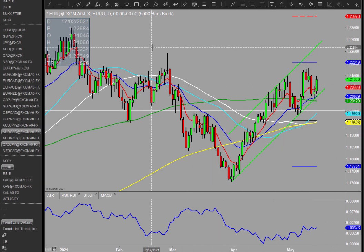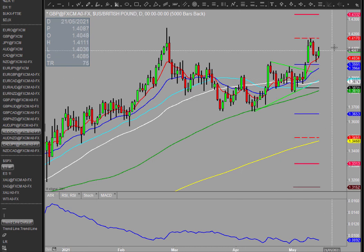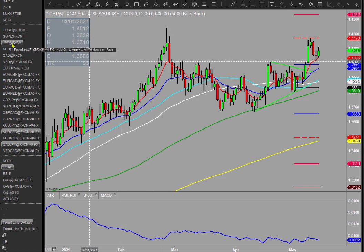We are seeing a bit of dollar weakness across the board. It's been the weakest currency for most of the day. The pound struggled a little bit earlier on. It's starting to do a little bit more now and sort of swinging around a little bit there. Again, potential for continuation back to the highs from earlier in the week and maybe more. On a monthly basis, it's running into R2 territory. This can in itself just stall things a little bit more. It seems a bit lackluster. Boris Johnson's due to talk later on, maybe a bit more lockdown going on or extending lockdowns. It could have an adverse effect there for the pound running into next week, but we'll see.